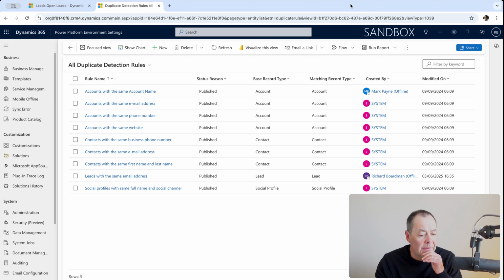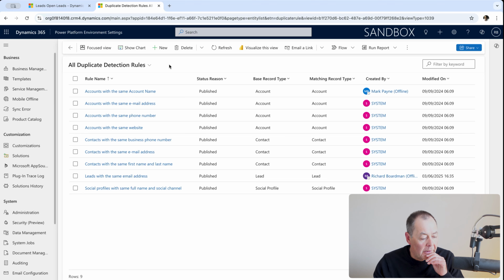So let's go into the system and talk about lead duplicate detection. And I'm going to do something I don't normally do, which is I'm actually going to go into the back end of the system, i.e. the bit that your administrator looks after, because I just want to show what is possible. I think a lot of people live with the out-of-the-box lead detection rules within their system, perhaps not appreciating those can be changed to meet their particular needs.